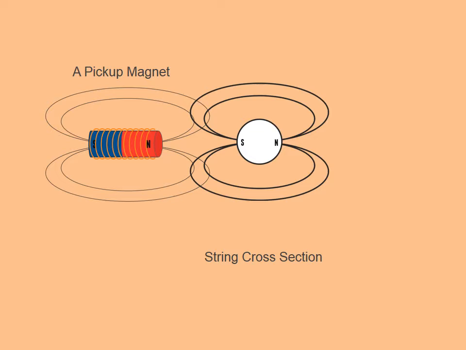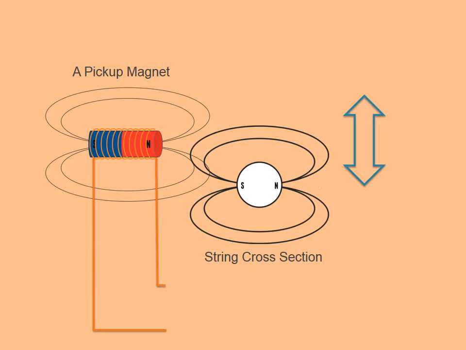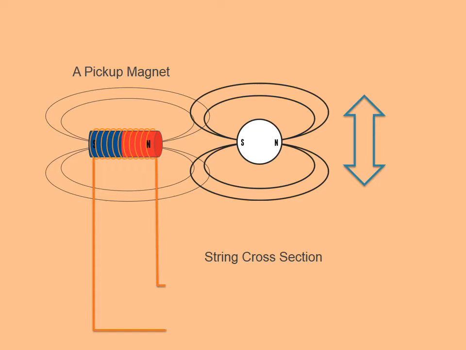Now, we wish to employ the motion of the string to induce a voltage on its terminals. So, if you hit the string, it will shake back and forth, in turn changing the amount of flux going through the coil, resulting in an EMF induced in the coil.